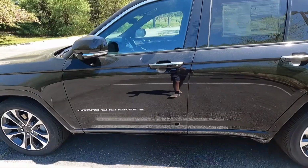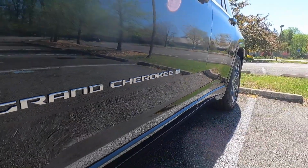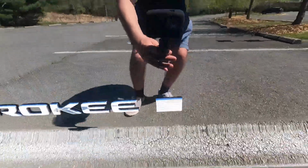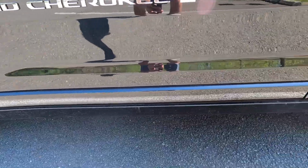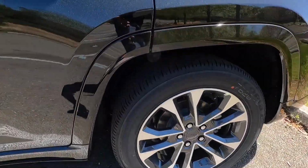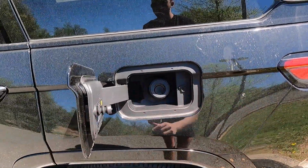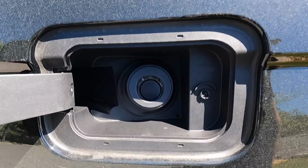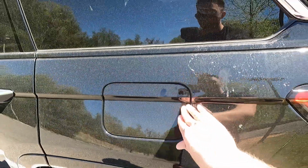On your front two passenger doors, you guys do get some chrome Grand Cherokee lettering with a United States flag right there. Pretty sweet. And then you guys do get body color door cladding at the bottom of all your passenger doors, which again, I think looks really, really good. Get those body color wheel arch moldings again. Push on this and that will open up your access into your capless filler neck. One thing that I think is pretty cool is that you get a little Willys Jeep right there. Just a little Easter egg I thought I'd point out.